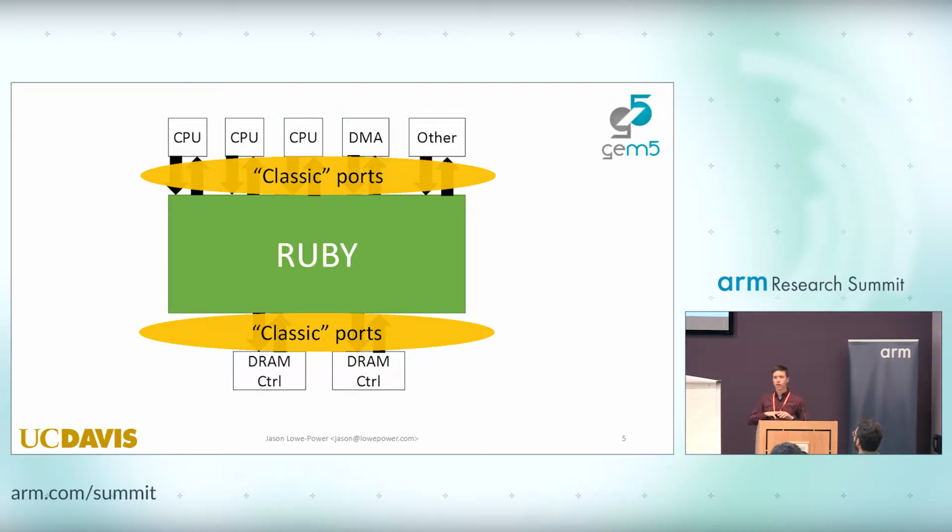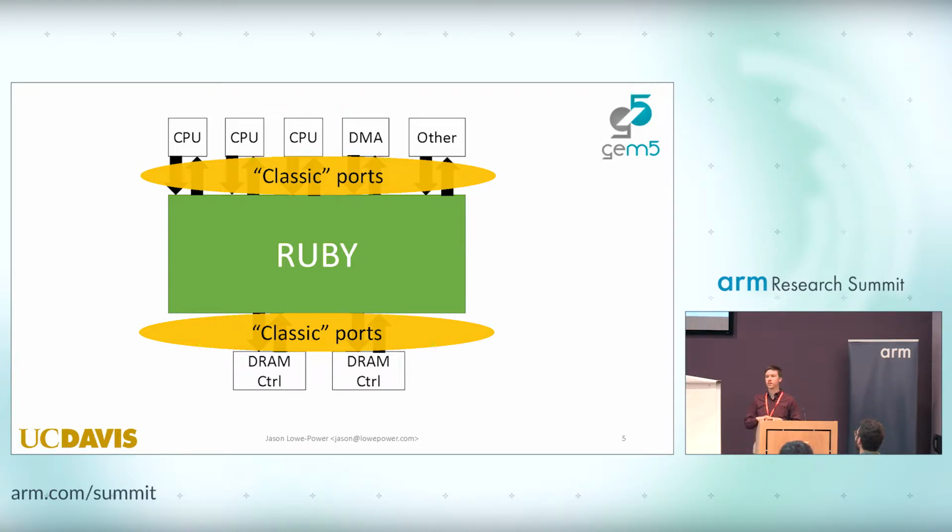Okay, so at the high level, how does Ruby work and what is the design of Ruby? So there are some things in the system which are going to be injecting traffic into the memory system. These would be the master controllers in TLM parlance. So things like CPUs, DMA controllers, other things, you can have GPUs or other accelerators as well. Then there's Ruby, which from the perspective of gem5 is really just a big black box. You just have these things dump requests into Ruby. So all these requests go into Ruby and then something happens inside. And we'll look at that in a minute.